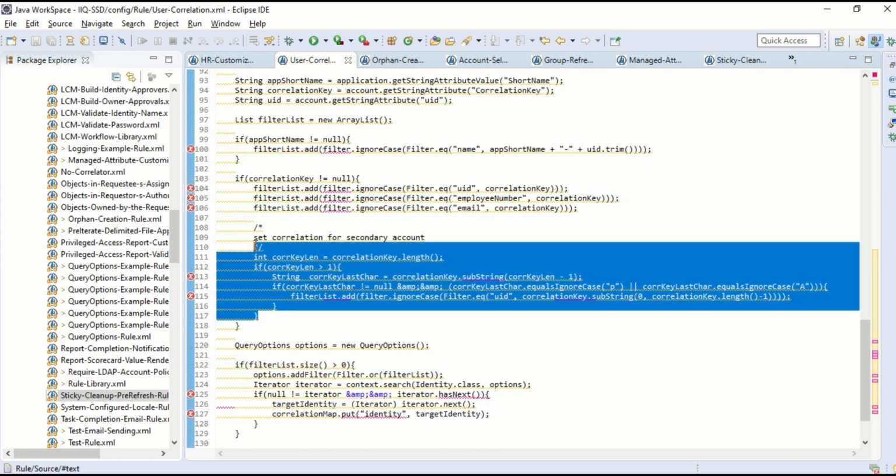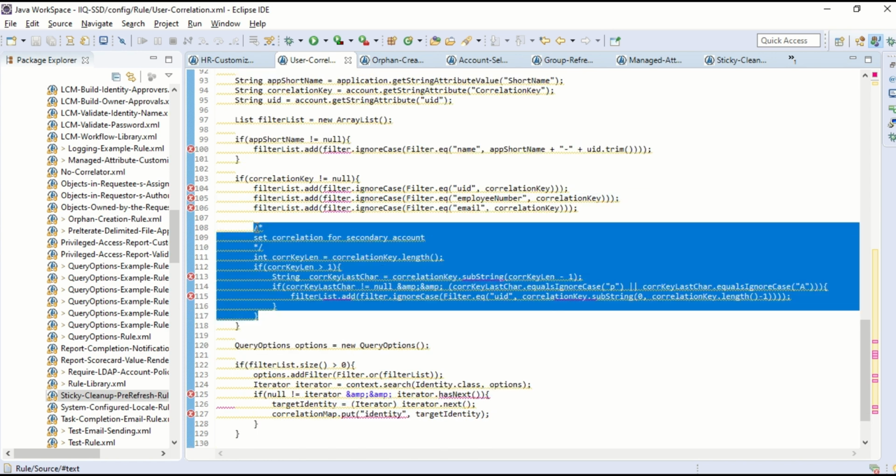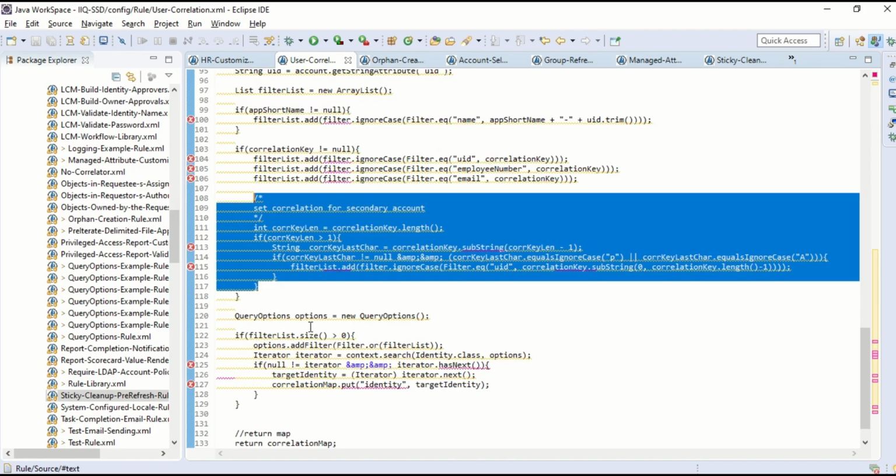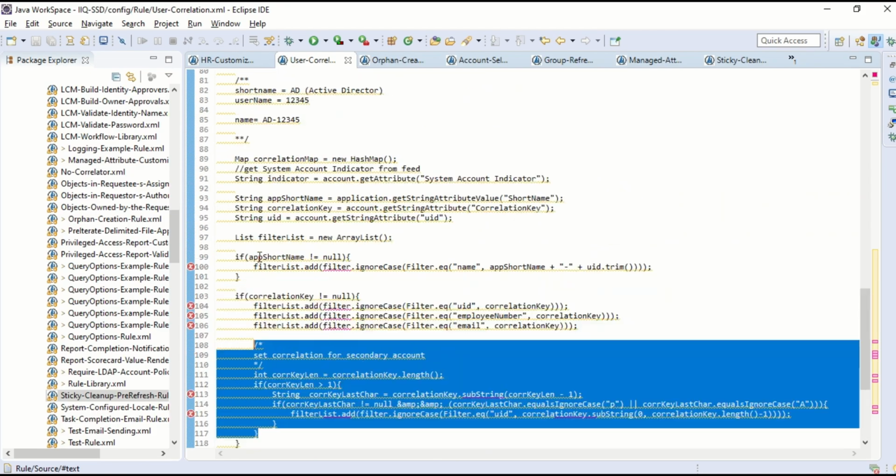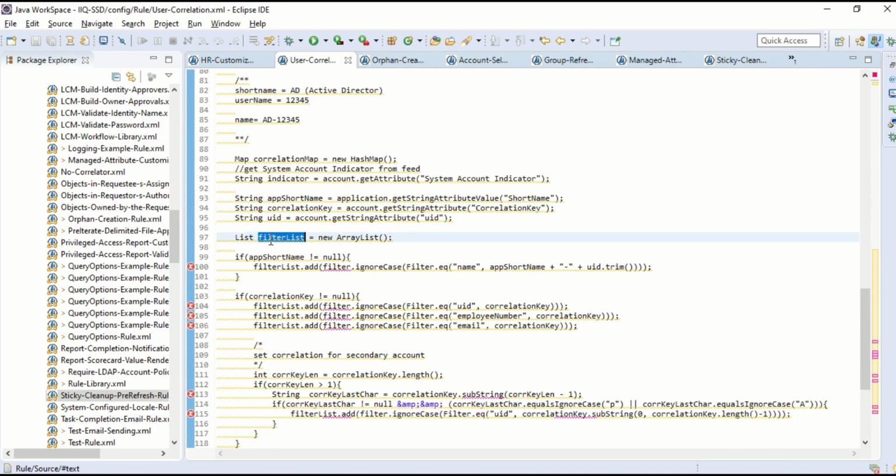Then again, I'll be searching for secondary accounts. Some applications will have secondary accounts, like service accounts or admin accounts. Those end with PA or anything that marks a secondary account. We'll fetch that as well and assign it to the user itself. Then the first thing I will be doing is building the filter.